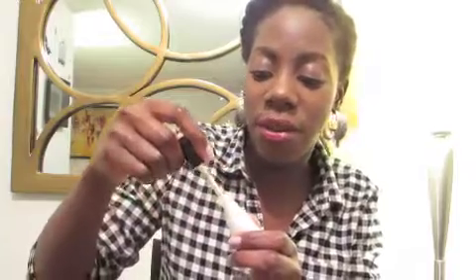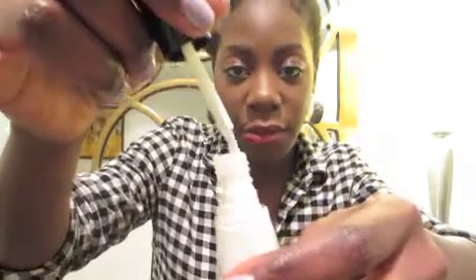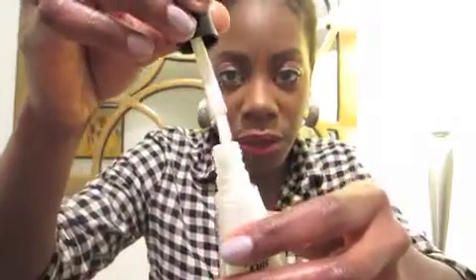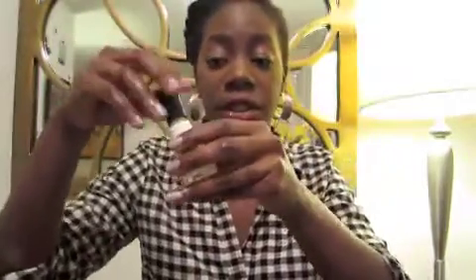Another nice one I actually bought is this Sally Hansen Instant Dry. You have to look at this brush — it's a brand I keep coming back to. I put lotion on my hands before filming so I can't open it, but check out this brush. It looks intimidating because it's big and fat, but two swipes and you've covered your whole nail. The brush is short so you have good control and don't have to worry about going off the edge. I love Sally Hansen's Complete Salon line — awesome brushes.